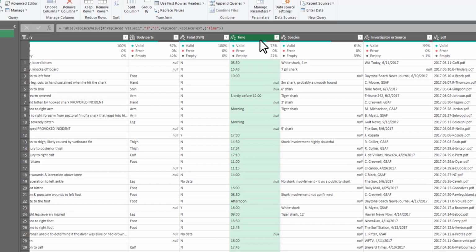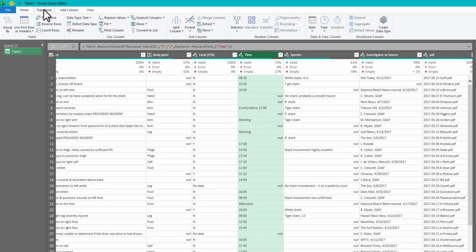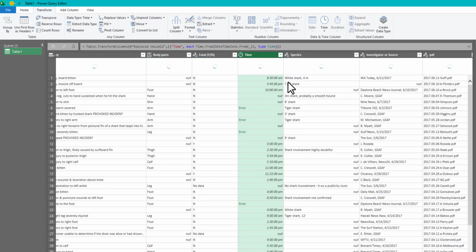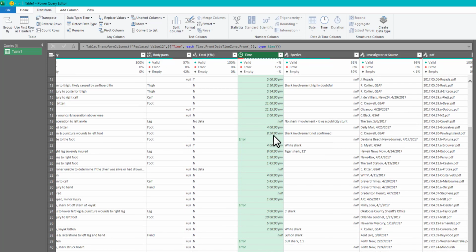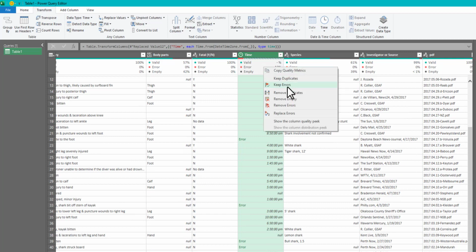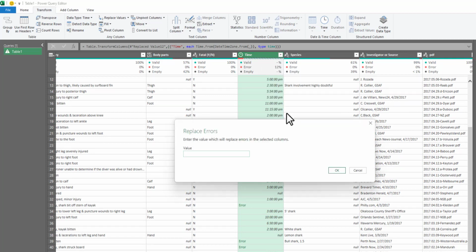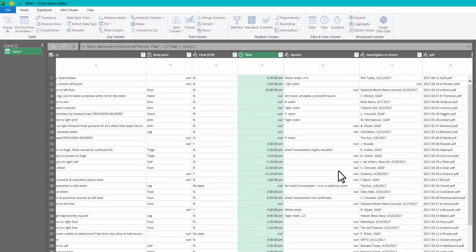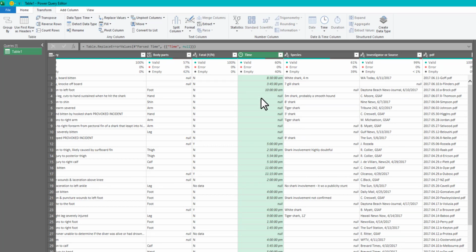From here we can do two things. We can either choose to parse time from this column, or we can change the whole column to time and then remove the errors. Let's just use the parse time, and we have our time. Now we can go ahead and replace errors, and we can replace errors with null. For the sake of this video, I'm just going to be replacing the errors with null. You can choose to remove the errors depending on your analysis. I'm just going to click OK, and that's that.